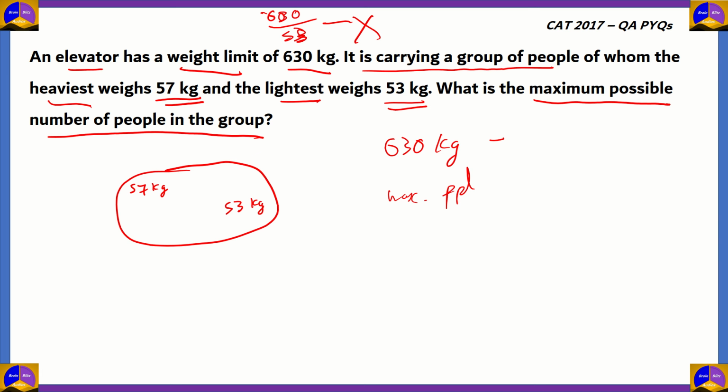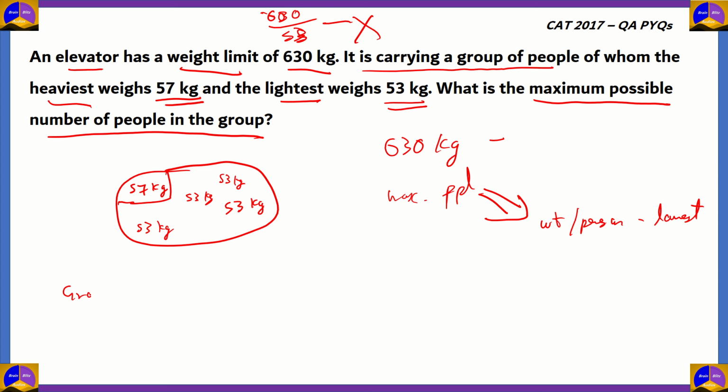And we can put in weights between 57 and 53. Now, maximum number of people is usually achieved when the weight per person is the lowest. So aside from the question stipulated that you need one person with 57 kilogram, you can fill the rest of the elevator with people weighing exactly 53 kilograms. Now, this still provides us with the lightest weight being 53 kilograms and the heaviest being 57 kilograms, but it also allows us to reduce the weight per capita on the elevator.